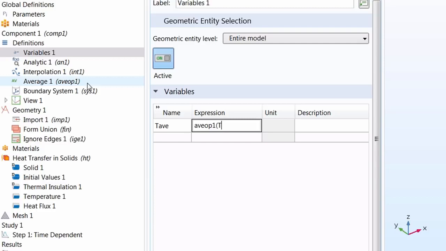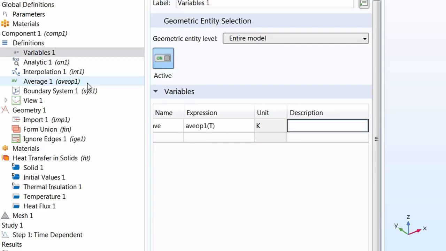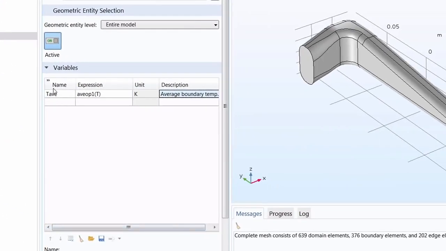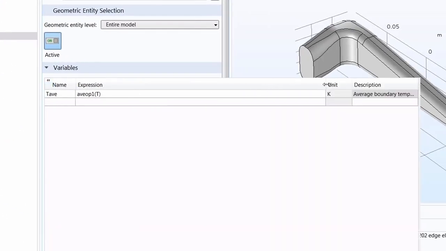So we enter T, close the parentheses, and you'll notice that the unit automatically updated to Kelvin, and we can fill in the description, average boundary temperature. So this is our model expression, which will be used in comparison to the experimental results.